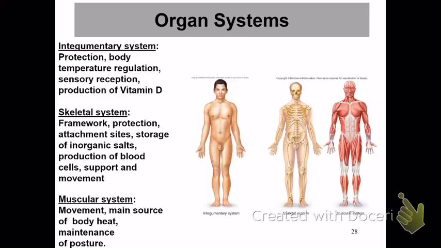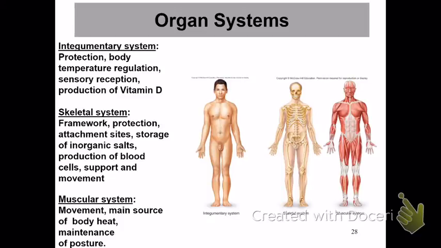Body systems. Okay, now we're getting into the good stuff, right? I know I keep saying that, but there are 9, maybe 10, depending on how you look at it, body systems. And in this class, we're going to cover the first couple. Integumentary, that's skin. So read about it. Protection. What does it do? It protects the body, helps regulate temperature. It helps to absorb vitamin D. Yes, a little bit of sunshine is good for you. Sunshine absorbs vitamin D.